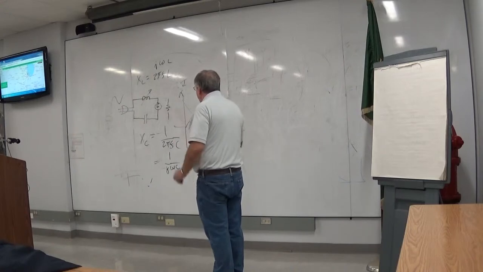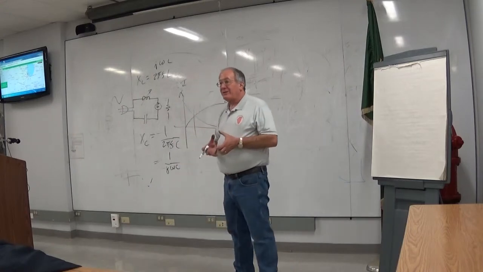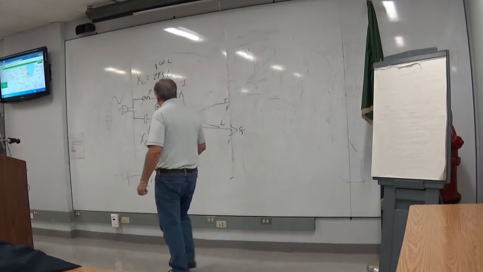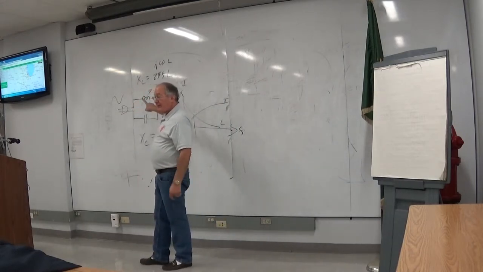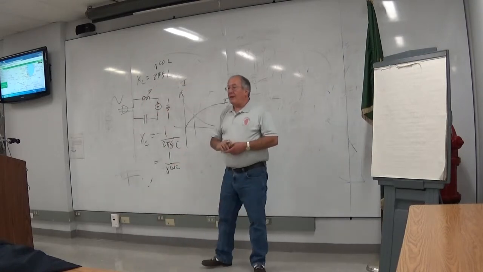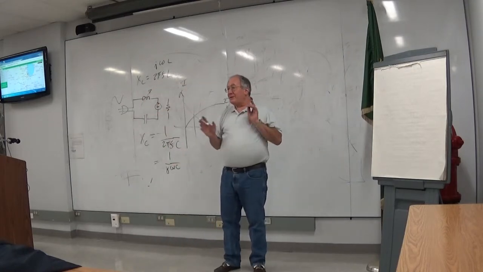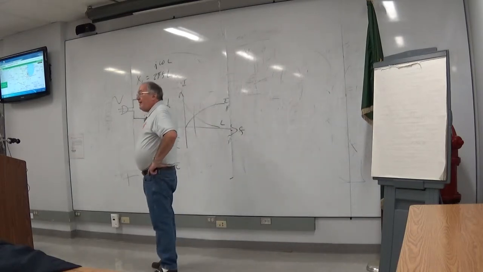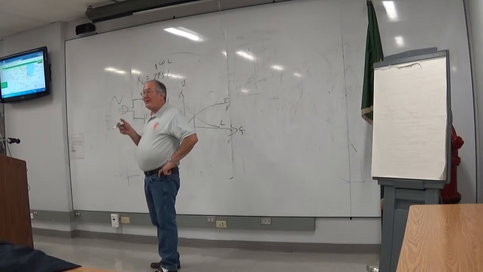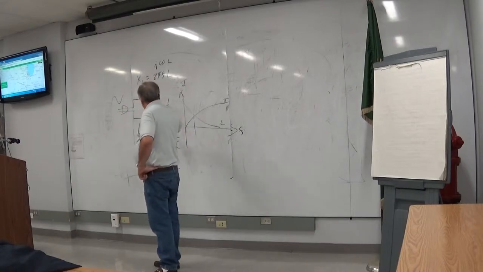When those two equal each other, you get this condition called resonance, which is the point where they cancel each other out. This and this have no effect, and this thing will go full brightness. And that means you have the ability to discriminate by frequencies. If you had something like that on your radio, you could tune a particular radio station. Now that's when they're in series.